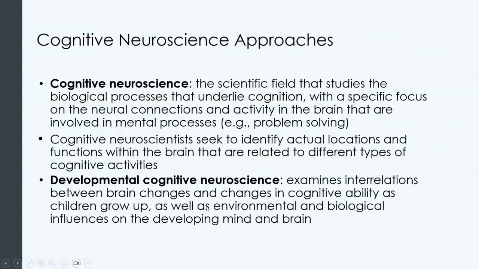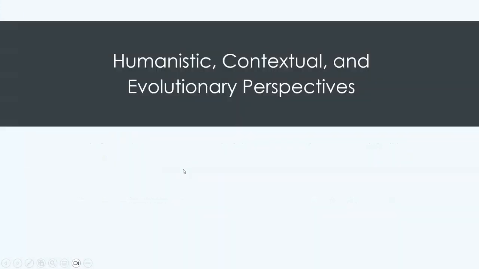All right, and wrapping up towards the end here, cognitive neuroscience is a newer approach. This is where we start looking at some of the factors that underlie cognition, such as the neural connections, the anatomy of the brain, the neurotransmitters involved in mental processes, for example. Sometimes we're looking at what's the location for attention or what's the location for memory. So like one of the most important memory parts in the brain is the hippocampus. And so that's more modern research trying to connect these behaviors with actual functioning anatomy and physiology of the brain.